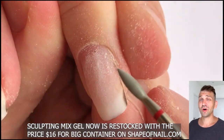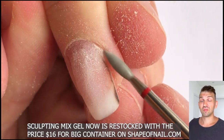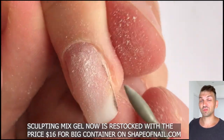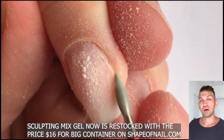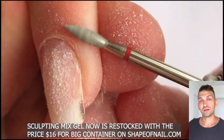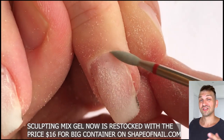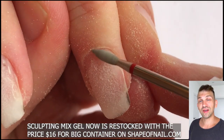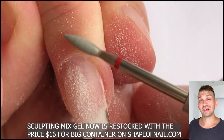I asked myself, why can't I solve these drawbacks of this product and create something for myself, the ideal product for my work. And I invited some specialist chemists to create a new formula gel. So we worked a lot, and we created this special gel, which has the ideal consistency.